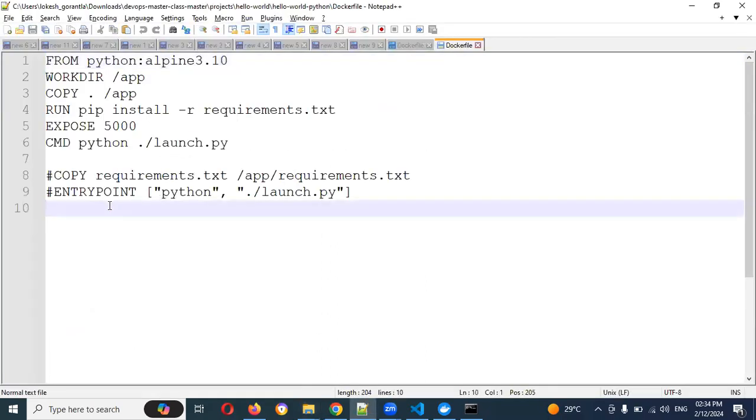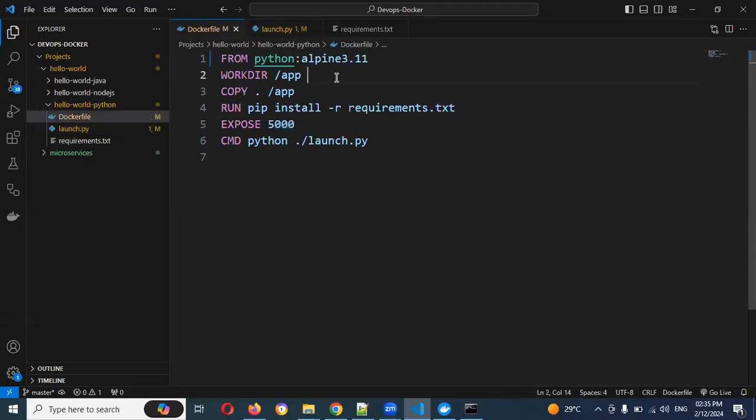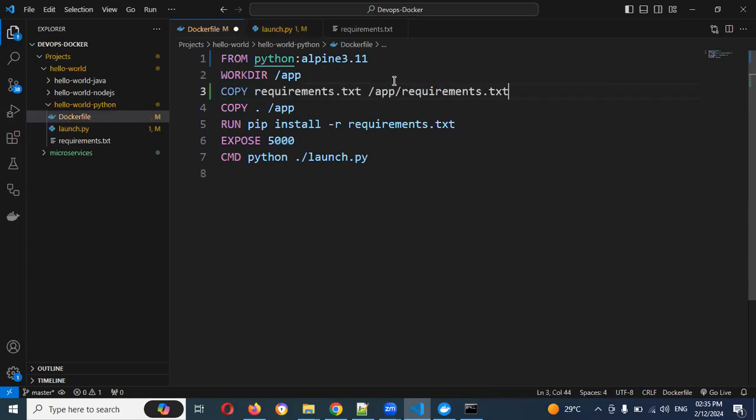From here there is one more thing we can copy, the requirements step, and this particular step is there. I'm copying this, going to the Dockerfile in the directory, and pasting it here.